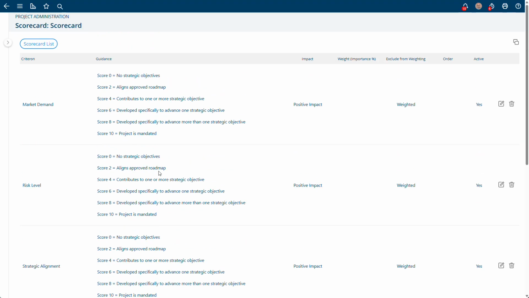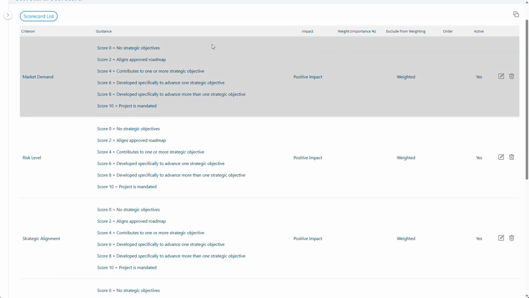Here, I have the ability to have multiple scorecards. This means that we can have some aligned with current goals. We can have those be a part of future ones. Often organizations are using the scorecard functionality to assess how an initiative or a project aligns with their overall business objectives. So these can be customized based on what you're looking for.